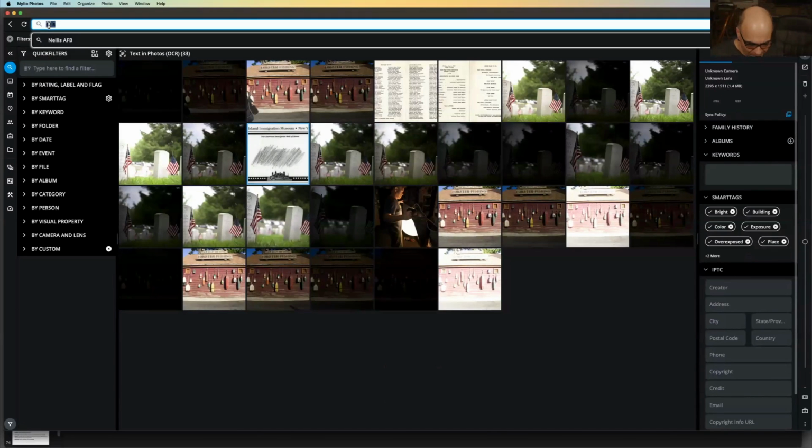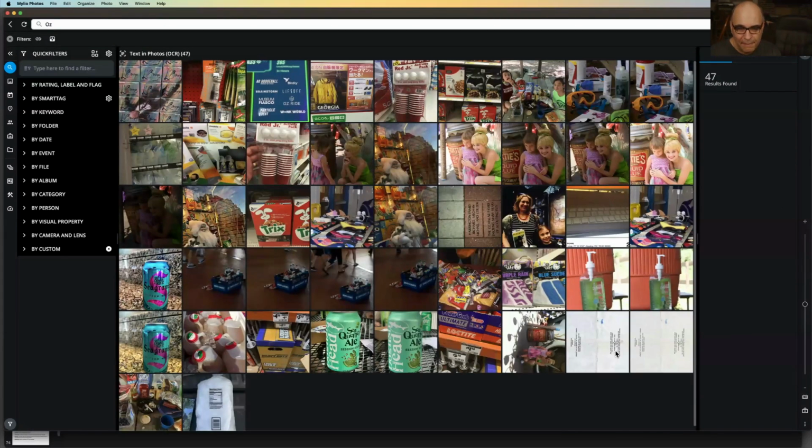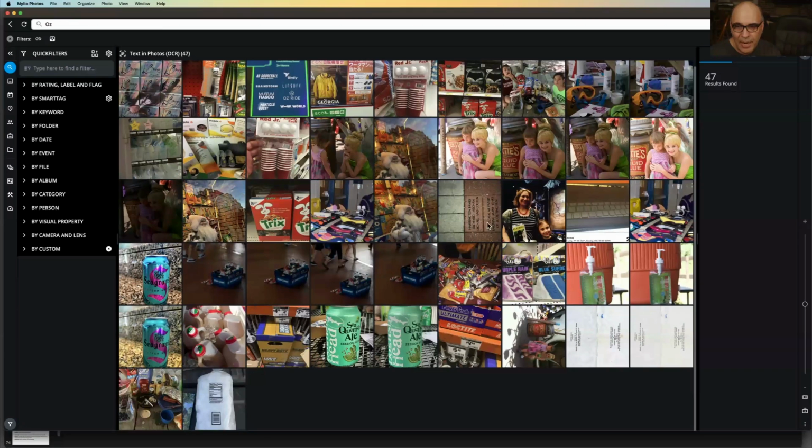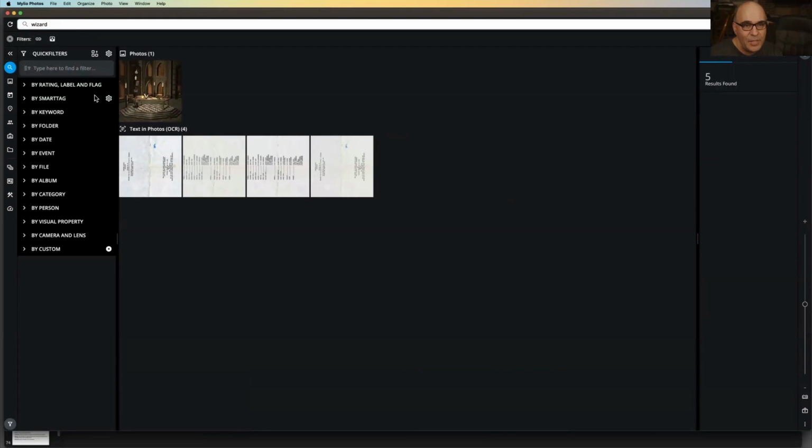So, for example, I remember that here, and I could do a search and I can find things searching on Oz or on the word wizard, for example, right? So I can actually dig in and explore.